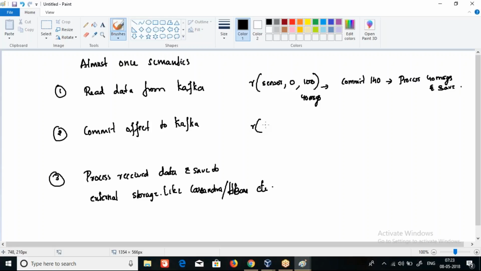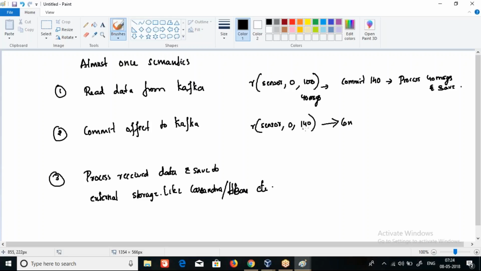So the next request that will go is again sensor 0, 140. This is because we have already processed 40 messages. So the next offset request that will go from the consumer to the broker is 140.